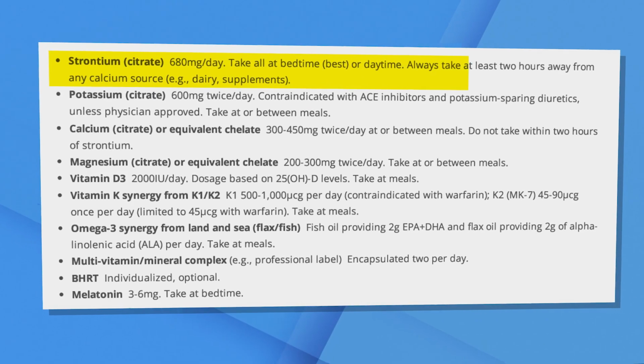All right, in the last part of the plan, Dr. Swanson goes through all of the supplements that he recommends to be in this program, and I'm going to go through each one of these one by one. Now, the first one is strontium. I just did a video on strontium, so if you haven't seen that, check it out.